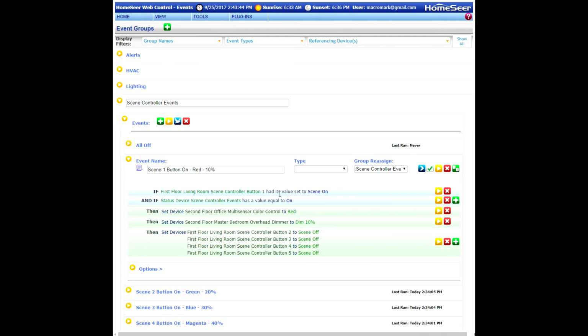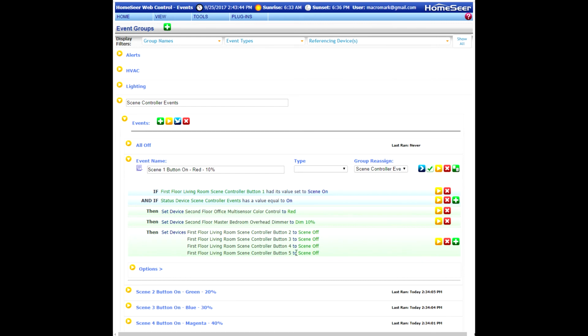Okay, so if it had its scene changed to on, skipping down below here, these are the actions. It's going to turn the multi-sensor color to red. It's going to set the dim level of the dimmer on my demo box to 10%, and it's also going to turn off buttons 2, 3, 4, and 5.